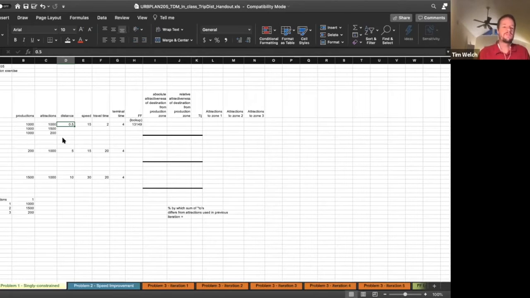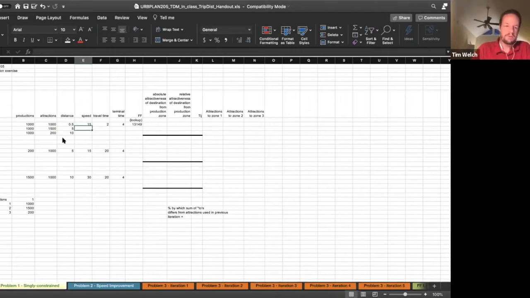So in terms of what the model sees, it sees a blank inside of a zone. And so we just hypothesize or average, what's the average distance from essentially the center of your zone to the nearest road that gets you on the larger network. So in this case, every zone internally is just going to have a half a mile. Okay. The second distance here is from zone 1 to zone 2, and that distance is 5 miles as given in the worksheet. And the distance between zone 1 and 3, remember this is the farthest one away, is 10. Okay. And then the speeds are also given, 15 miles per hour. Again, that's pretty slow because that's just the kind of average speed that someone would be driving from their house, maybe down a driveway on the local back road onto their bigger network.